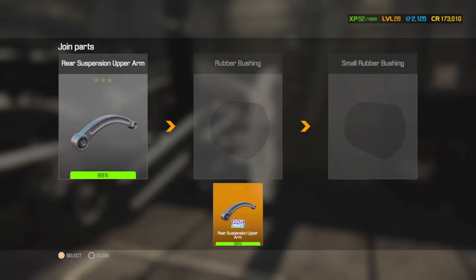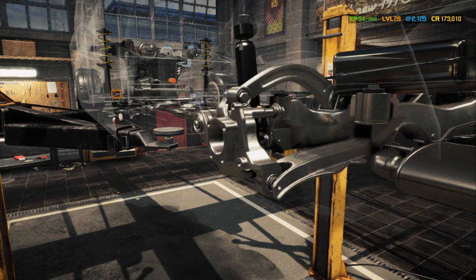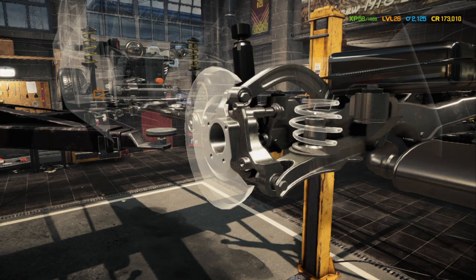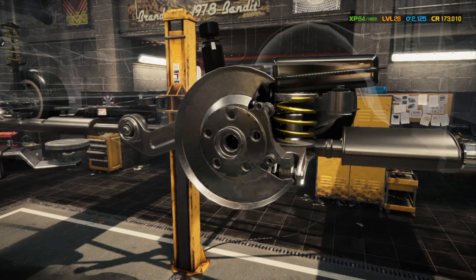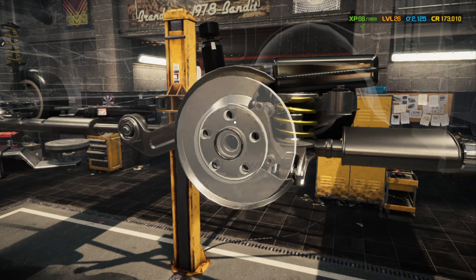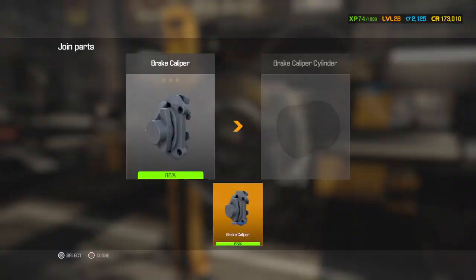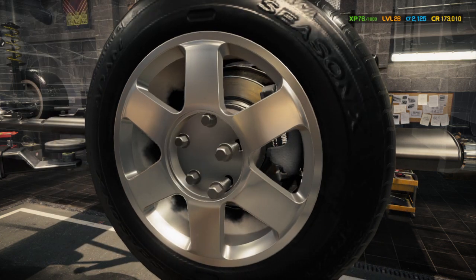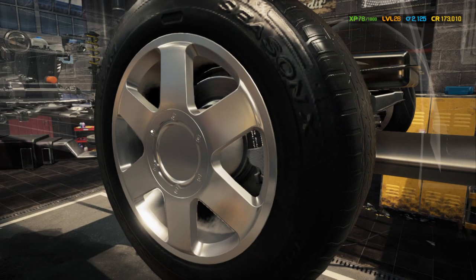Alright, now we come up here. Why do I have more bushings than what I started out with? Where's the logic in that one? Cooler, and that's it for this.